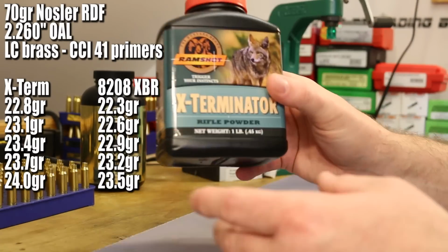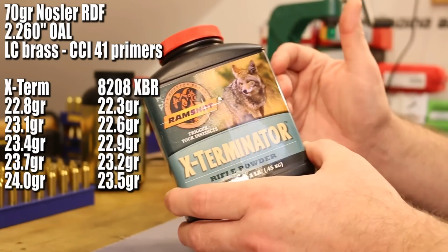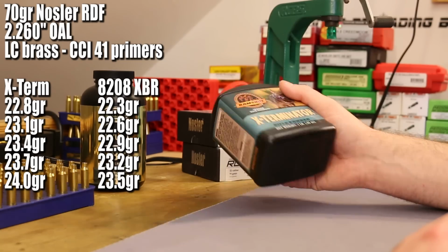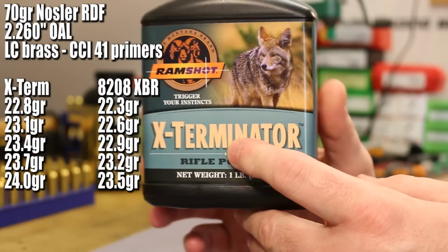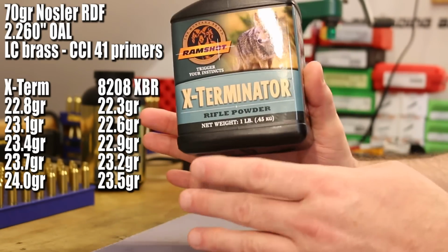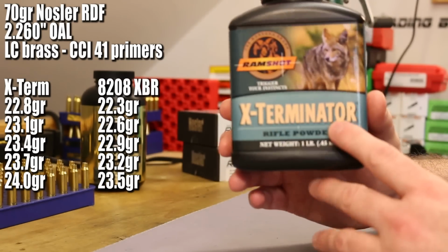And the powders for today, the first is going to be Ramshot X-Terminator. This is the exact same powder as Accurate 2230. If you go over to the Western Load Guide, who owns Ramshot and Accurate, and look at all of the load data, all of the loads are exactly the same for X-Terminator and Accurate 2230. They're the same stuff, just different branding. Now, the sad part is that Nosler doesn't give us any load data for the RDF bullets, so we're left to make it up on our own a little bit. The Western Load Guide is one of the sources I took into account. I also looked at the Nosler data for their 69 grain bullets, and the Hornady manual for their 75, I think, and 68 grain bullets. I just tried to get an idea of where we should be. With X-Terminator, I want to shoot up to 24.0 grains. We'll do 0.3 grain increments, which puts us starting at 22.8. So that's powder number one.